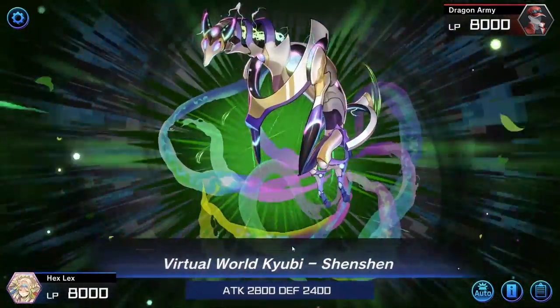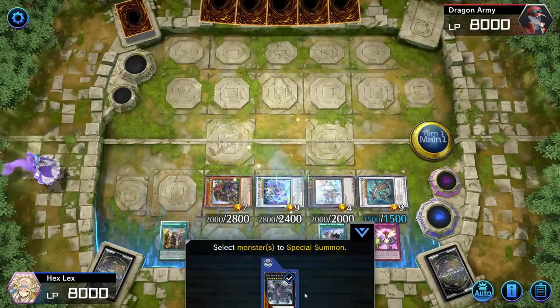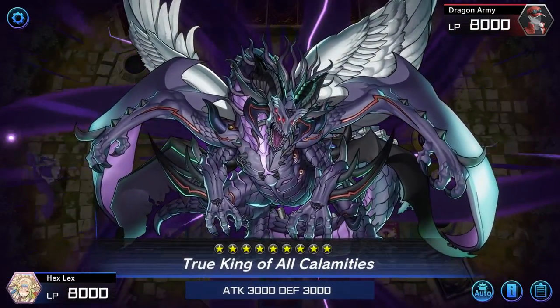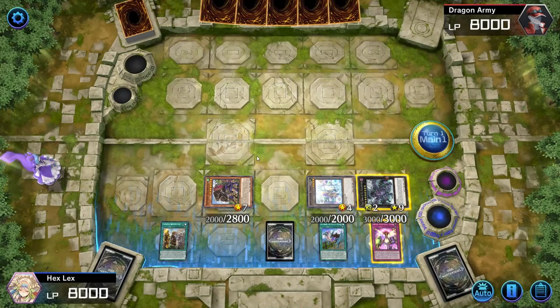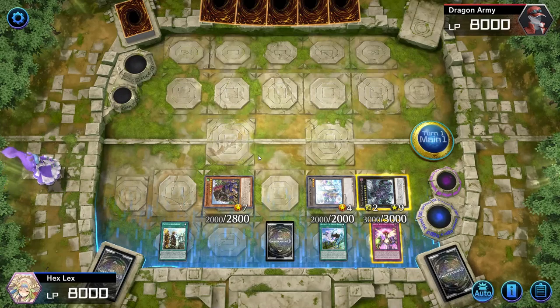We'll drop that there. And finally, we get to set up the truest king of all of them, calamities. We'll throw that right over here. Yeah, so now we have that. We even got an adventure line set up there because we were able to rip the water enchantress right off the top of our deck. So yeah, that's a pretty basic setup.